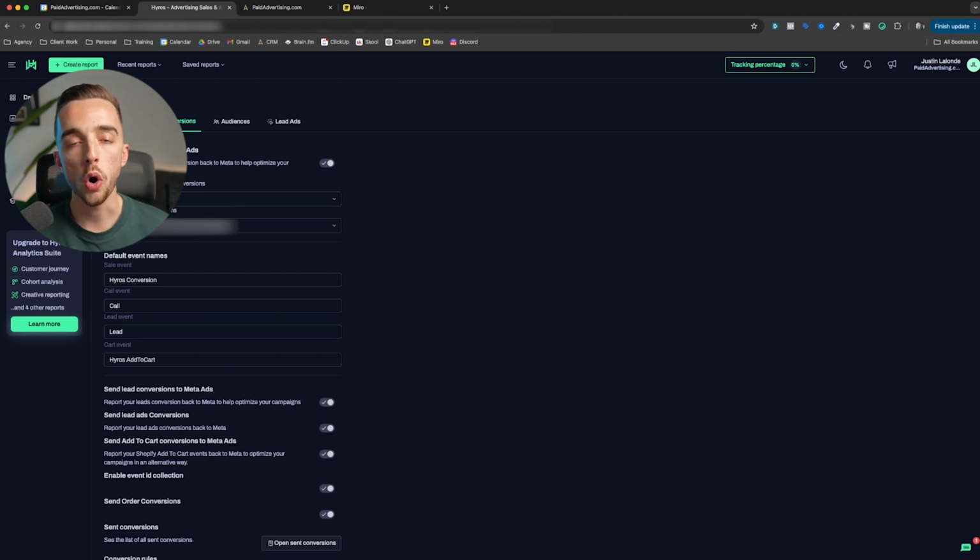Why do you not want this to be sent to your existing pixel? Well, Hyros will only send data that has been vetted and qualified by their algorithm. And you don't want to mix unfiltered data with filtered data. So I typically recommend you set up a new pixel when doing this step right here. And now, whenever it comes down to default event names, those are going to be the event names that Hyros will be feeding back to the pixel on Facebook.